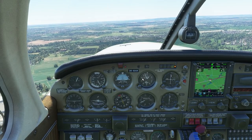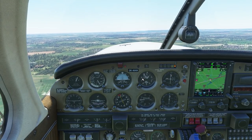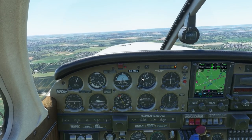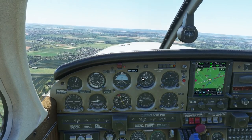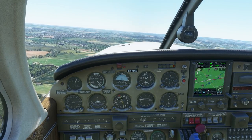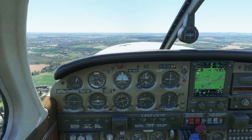I've set too high an RPM is what I've done. But let's go 2200 RPM at about 20 inches. That should give us about 95 to 100 knots. And we're looking for about 950 feet, 800 foot circuits here at Nottingham. We are on the QNH, so that means we have to add airfield elevation to our altitude.